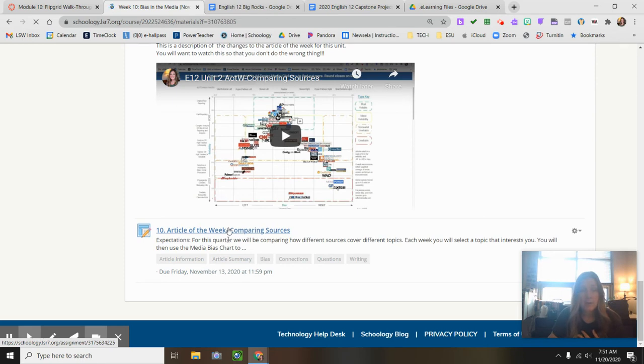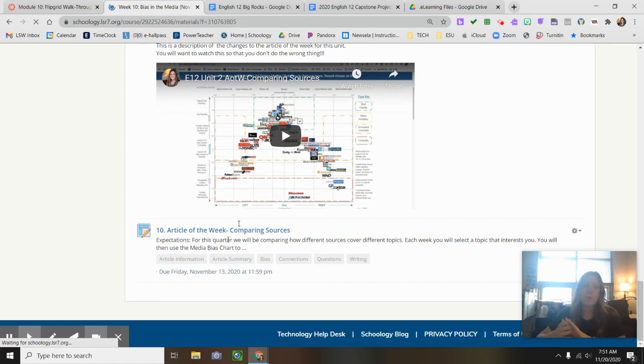And then the other thing it doubles as is research for them, because I'm asking them each week to think about their topic. And starting next quarter, I will require them to pick a topic and research only on that one topic. So it gives them time to really focus their energy and time around that topic. So the article of the week does that.